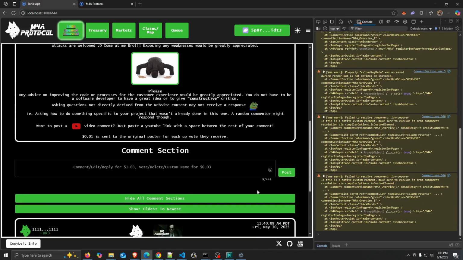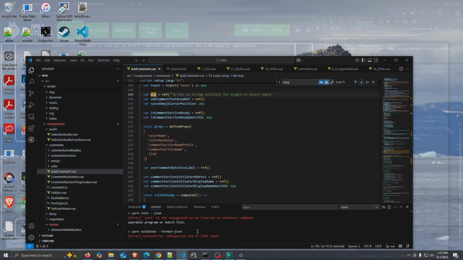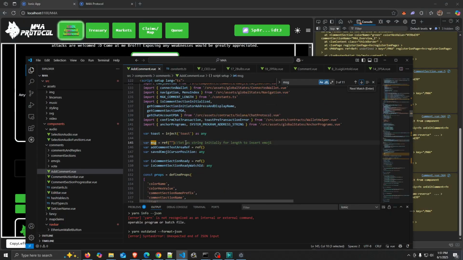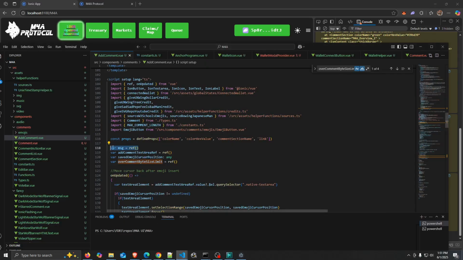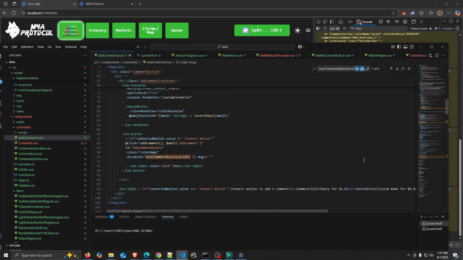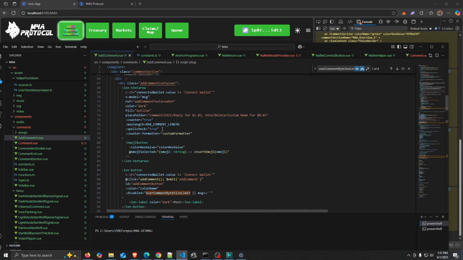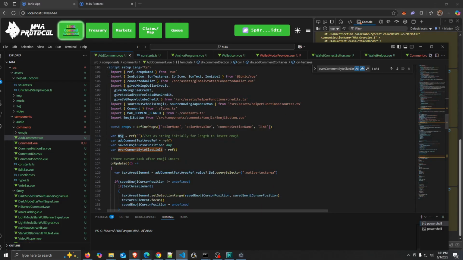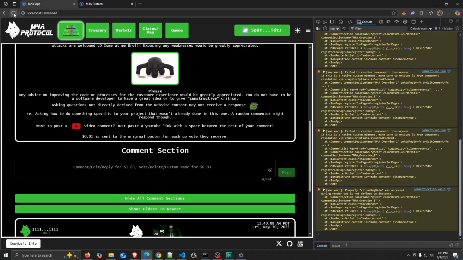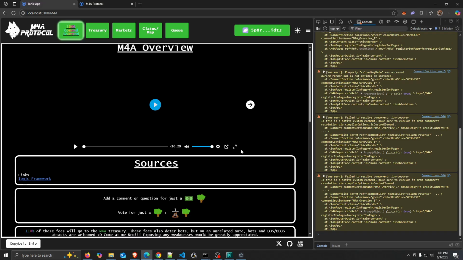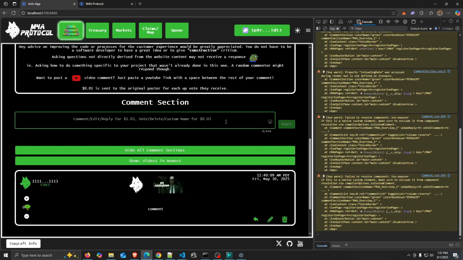It gets the 9 out of 444, and I think that's because it's trying to take the length of something when there's not an initial string. I did have something in the original project that says set string initially for length to insert emoji, and it seems to also be related, but if I just set it to the message, which is the V model for that ion text area, set it to an empty string, and now we refresh it, and now it's fine. So now I think it does its job.